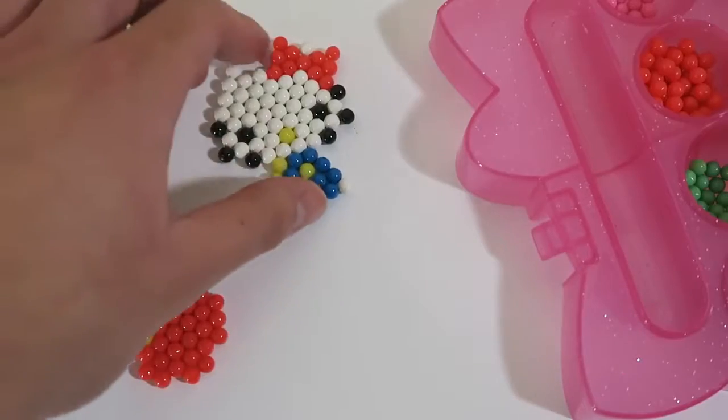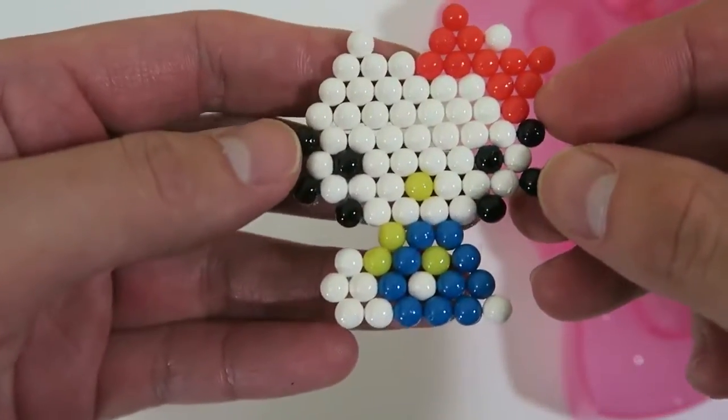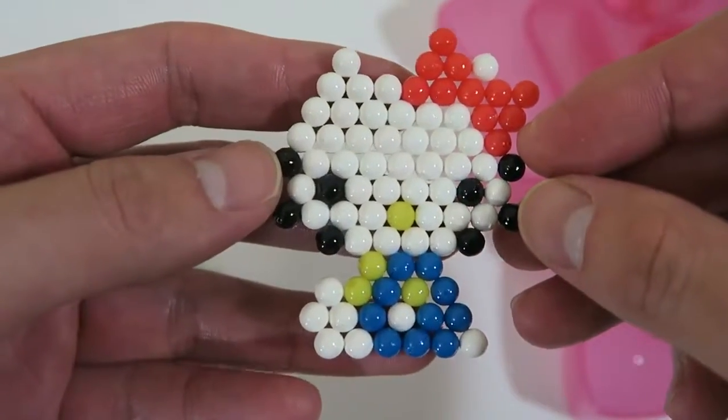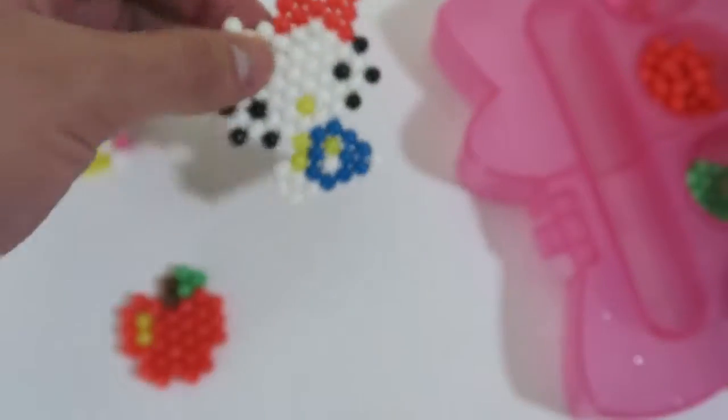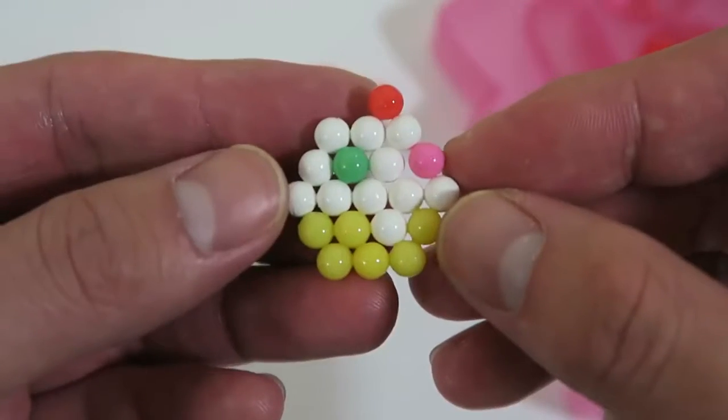The instructions say to let the beads dry for about an hour, so here's how it looks after that. Cool!